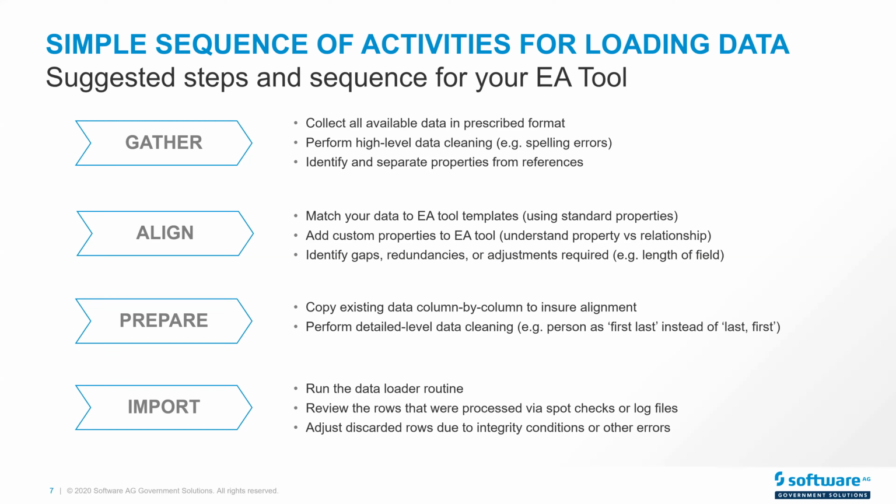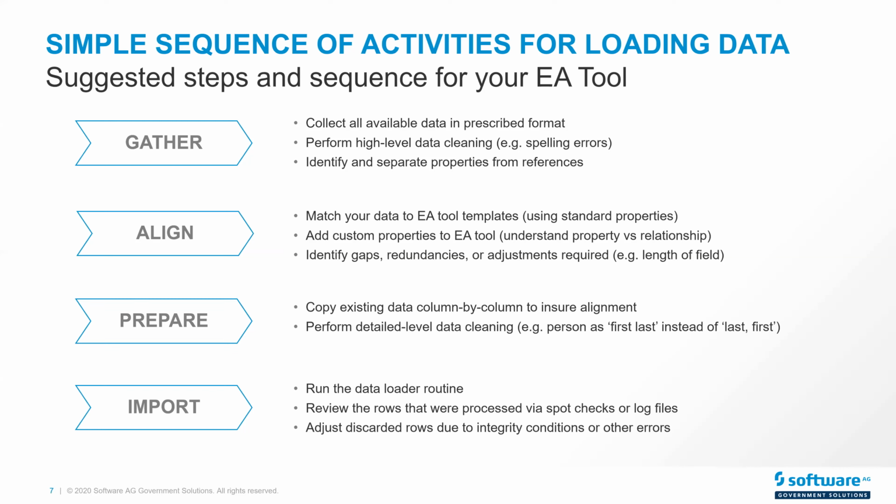And then, as a final part of that alignment, I'll make sure that I handle any gaps or redundancies or adjustments required, such as field lengths. Some people will consider short name 128 bytes long. I consider short name 25 characters long or less. So sometimes there's some negotiation over the adjustments that are needed before you actually prepare for the data loading.